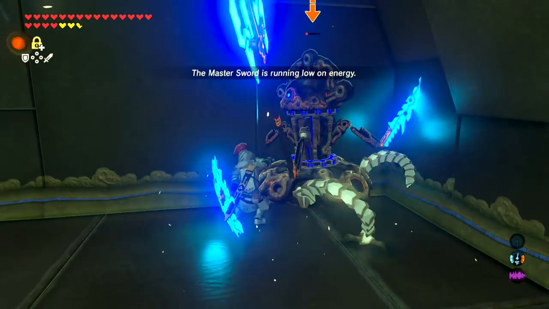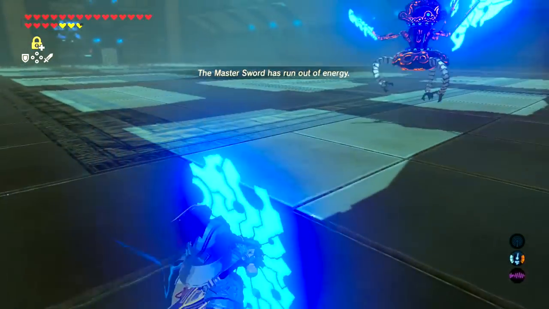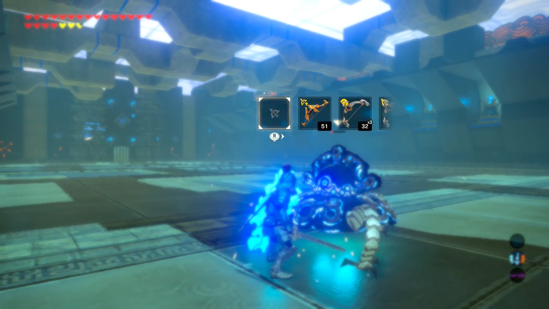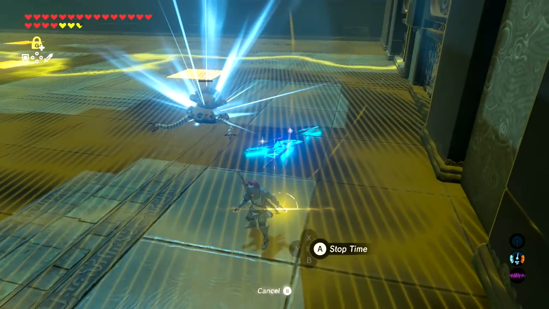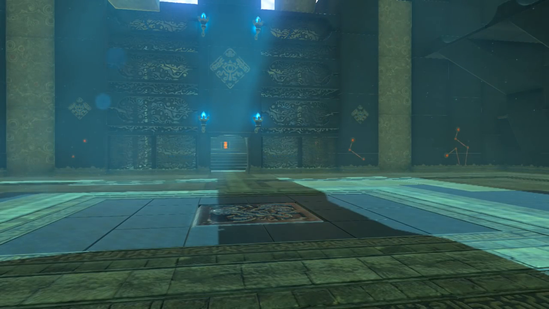Come on, keep going. Master Sword is running low on energy. There it goes. Okay, just finish him off with something easy. I also need to do this. Hold on. Oh, I really need more royal bows, but I have one back here. Okay, got him. Oh, nice. So what about any of these? Of course, that's gonna complete the quest, which is very nice.